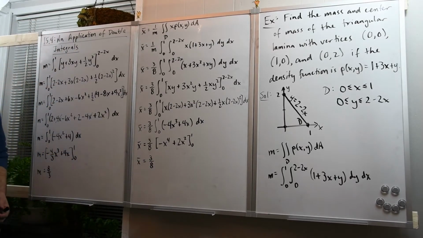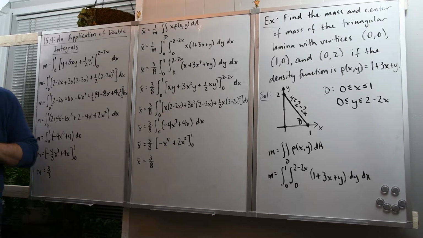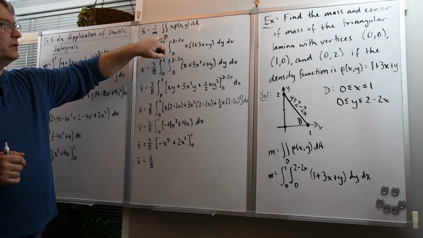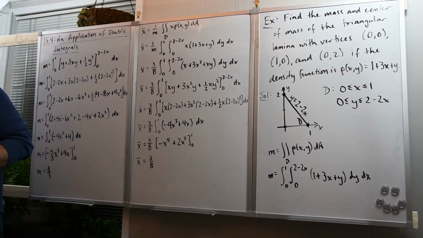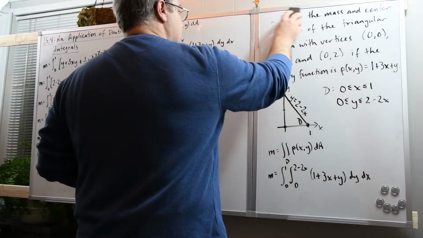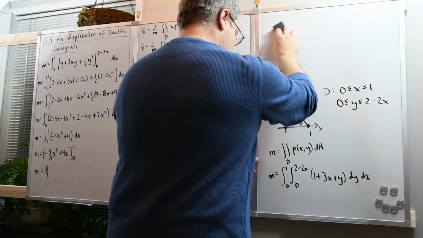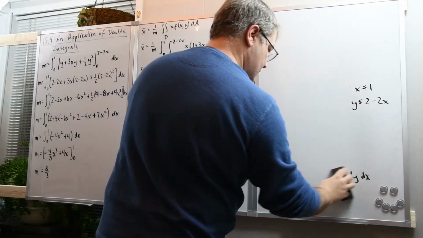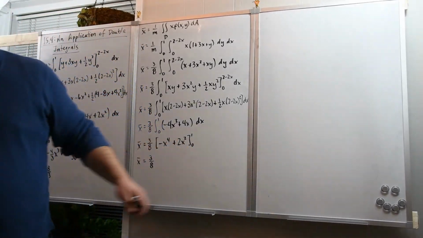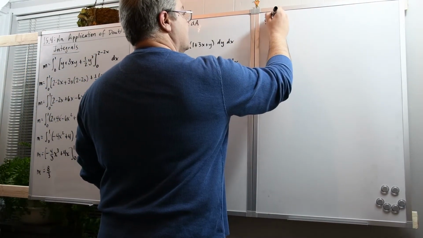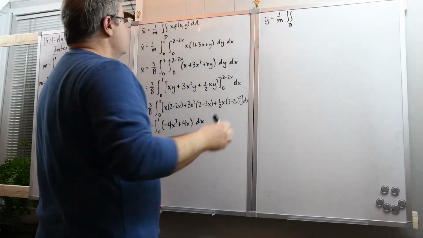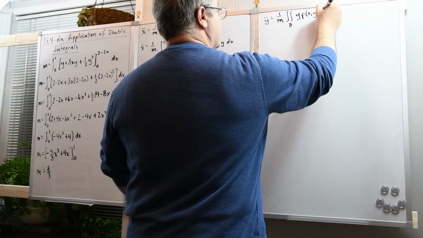So at this point we actually have our x-coordinate for that center of mass. Now we're also going to have to come up with the y-coordinate for the center of mass. That's going to be our y bar, which is the same thing as 1 over m times double integral over D of y times rho of xy. So let's make some room here, and we'll take a look at how that unfolds. So our y bar, once again, is 1 over m times double integral over D of y times rho of xy dA.